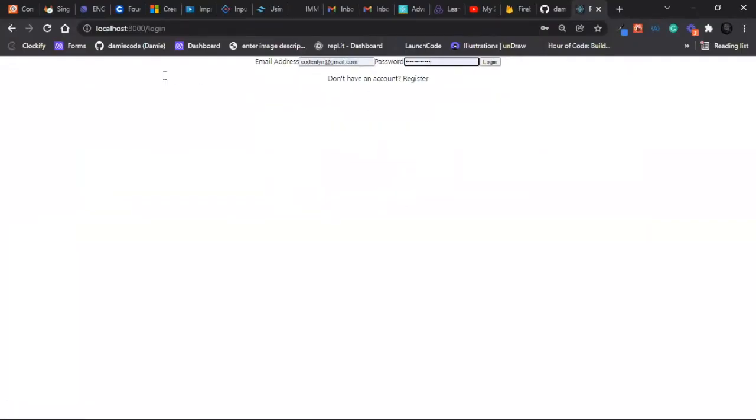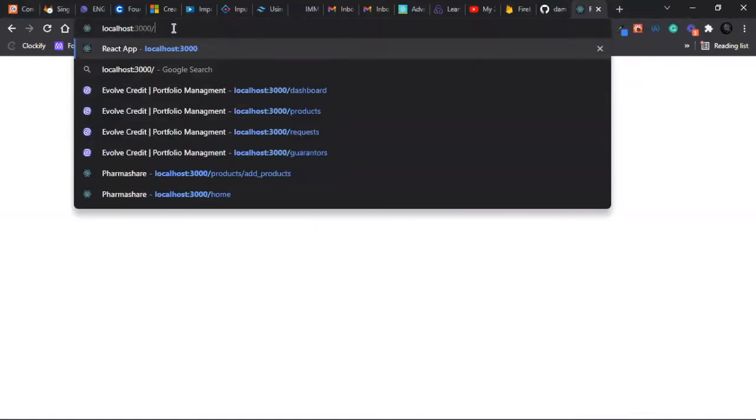So you see that it renders the login page first. Why is this thing showing here? Can I hide it? We also see the route here because I want to show you the route. The route is /login here. If I change the route and put /register, I have this. This is the same form, but you can see it says you already have an account, login. Then if it's /login, it says don't have an account, register.